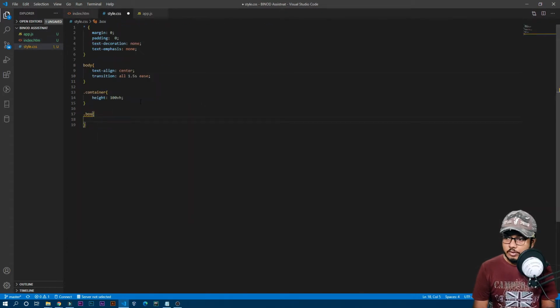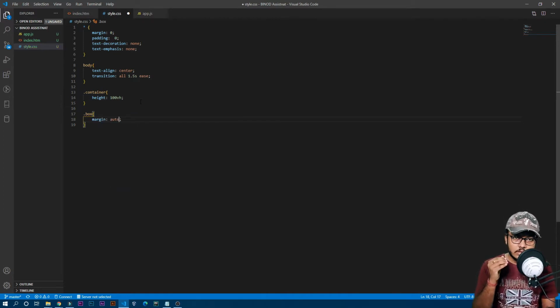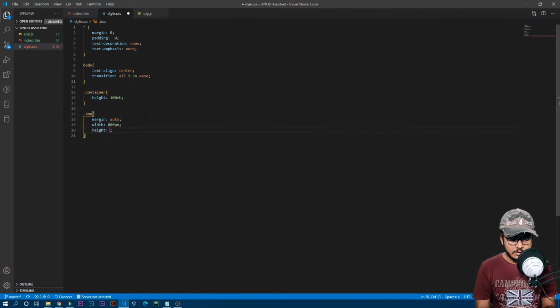So let's write over here margin auto so that it can give an equal amount of margin to the top and bottom, okay, so that it comes to the center vertically. Now let's make some width and height. So width will be 800 pixels and the height will be 80vh so that it can keep some space for the margins on the top and bottom, okay.